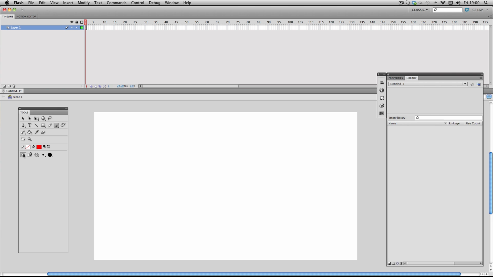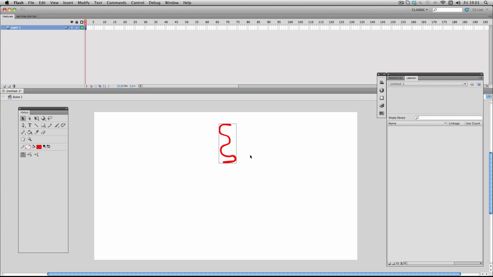If I go on the brush tool, the problem you're referring to is actually a mode in Flash, and it's down here on this button, called Object Drawing Mode. If I select it and make a brush stroke, as soon as I finish drawing it, it will automatically make a bluey purple border around it. With this mode activated, whenever you make a brush stroke, Flash will make it into an object. If I double click it, it's called a drawing object, and it's kind of like a symbol, but they don't appear in the library, so they're not really a proper symbol.